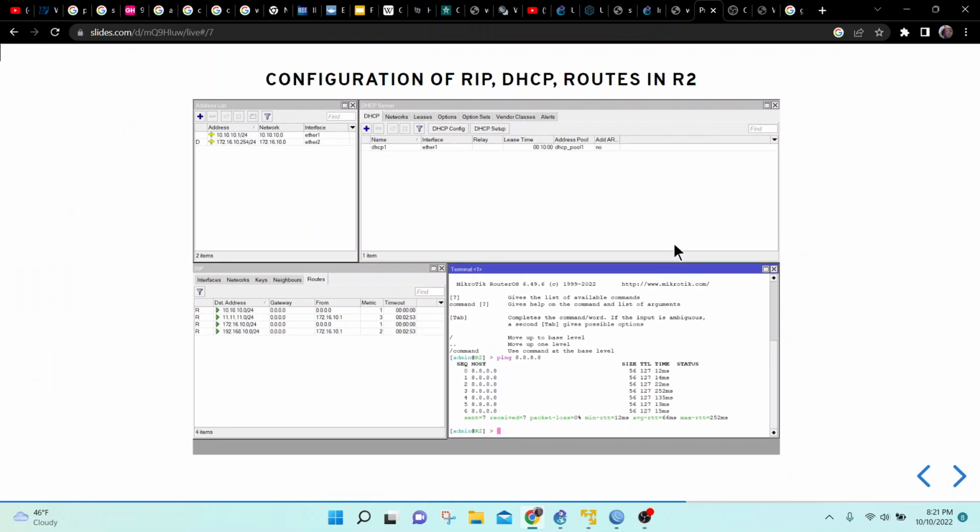And then this one is a configuration of RIP, DHCP, and routes in R2. You can see the RIP routing table. You can see the 10 network, 11 network, 172 network, and 192 network.